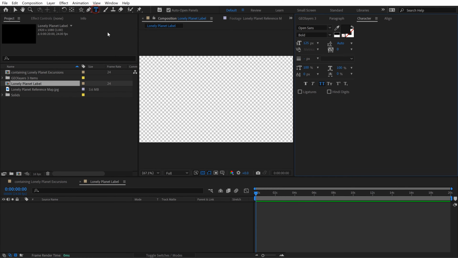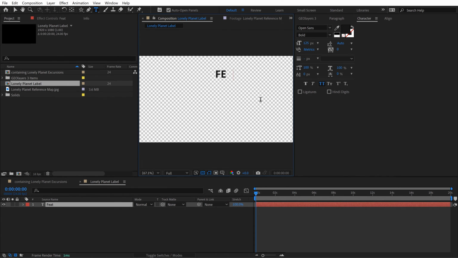I'm going to grab my text tool here, and the font I'm using is called Open Sans, bold. Now all I need to do is type in feature. I don't want it to be all caps. Once you apply the label template via the geodata, it'll automatically pull from the data field and change the name. So all we need to type is feature. I don't even think you need to type feature. I think if you just have a text element in here, it's automatically going to draw it from the data.